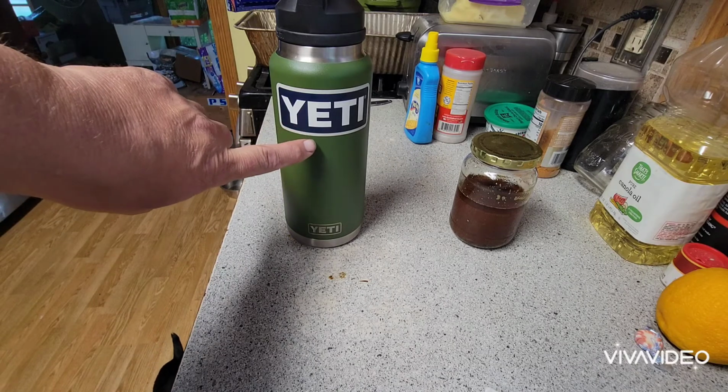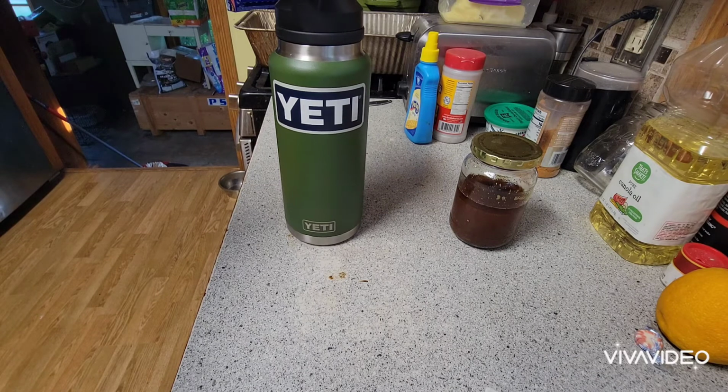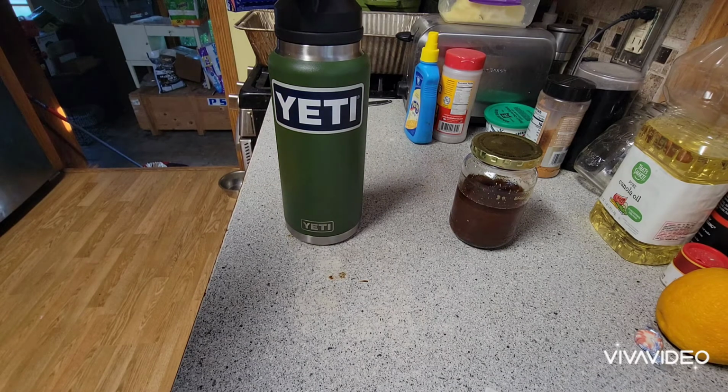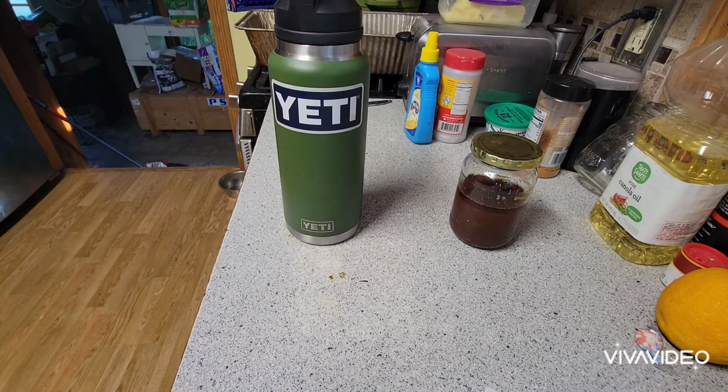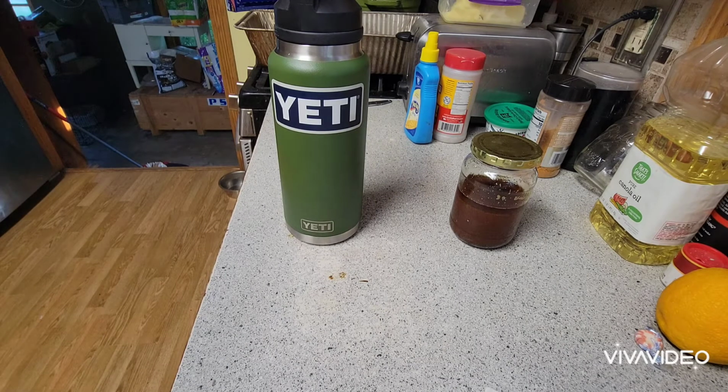Oh yeah, I put this here because my daughter got me this for my birthday. I told her I was never going to spend that much money on a tumbler. So she bought me one for my birthday. And I tell you what, I put ice in this at like 8 o'clock this morning. I've refilled it two or three times with tea and still the same ice in it. Haven't added any ice to it yet. These things are badass. But I told her I wouldn't spend the money on something like that, so she bought me one. Thank you, Lindsay, very much for my birthday present.